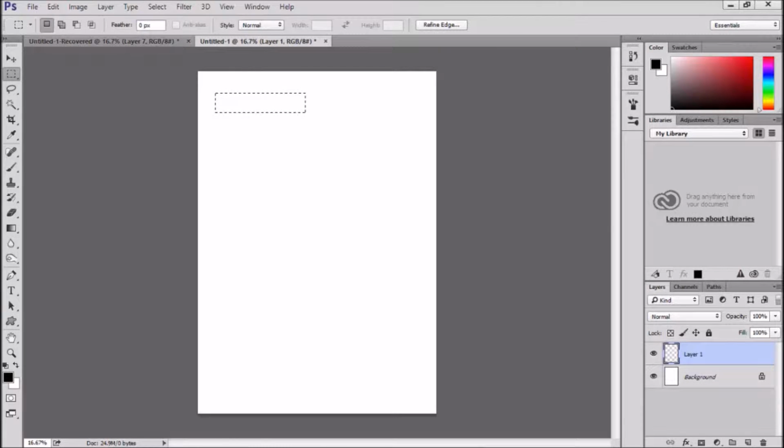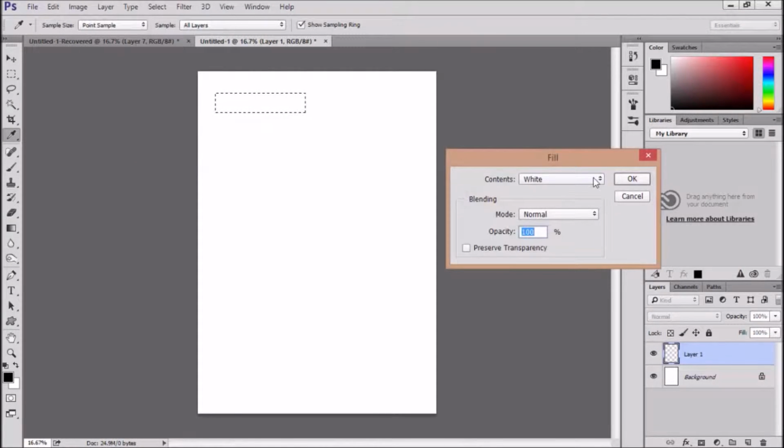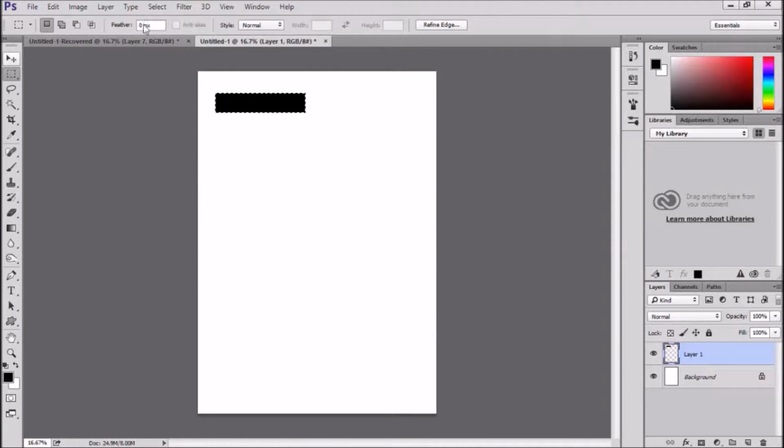I use the select tool, which is the rectangular select tool, and I traced a new rectangle on a new layer. And I filled that in black because I want to see where it is. And I'm going to create another layer, and I'm going to use the polygon tool.